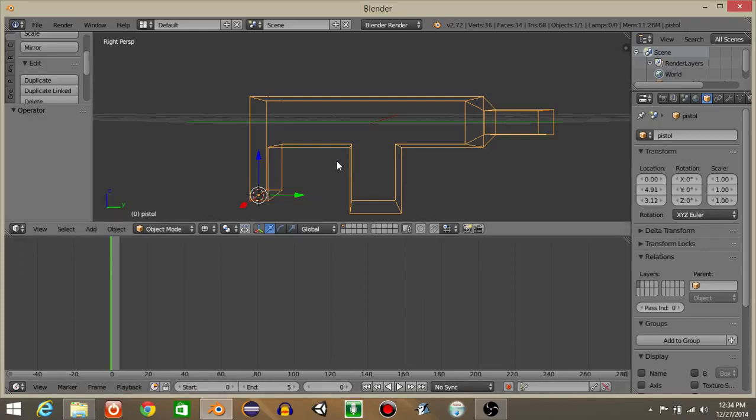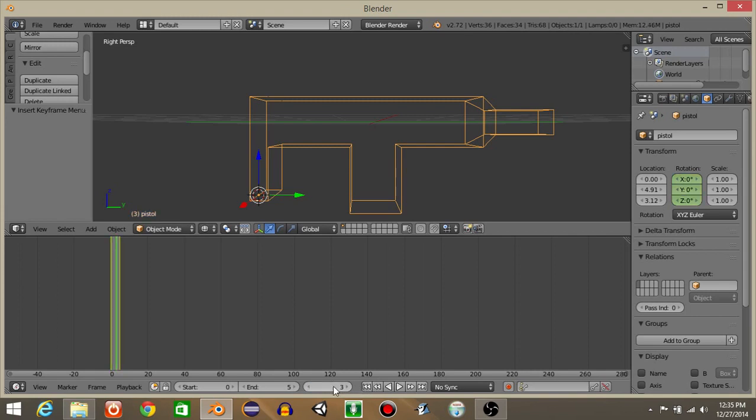So on keyframe 0, I'm going to hit I, and then lock rotation, and then I'm going to go to 5. Actually, we'll do 4. Now 5 sounds good. 5, and then do I, lock rotation. So if we were to hit play now, we shouldn't see any movement, and that's because this is going to be the start and the end of our animation.